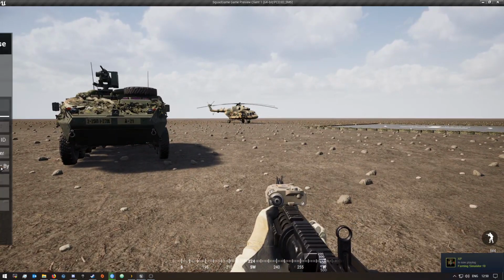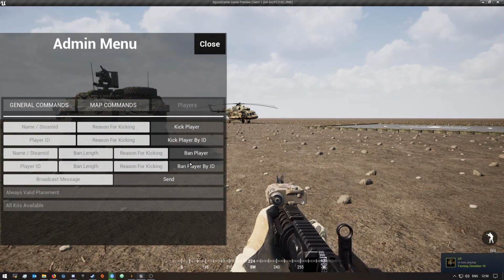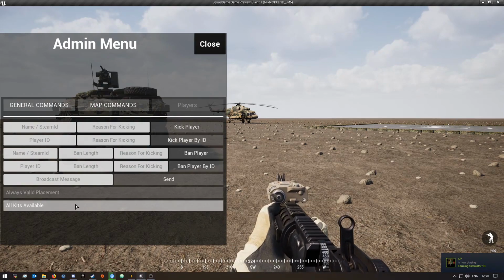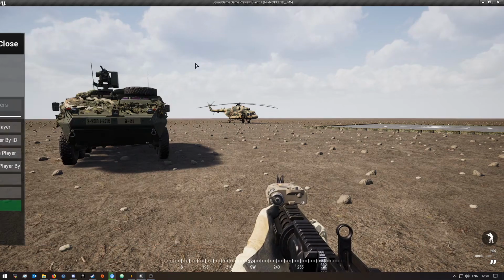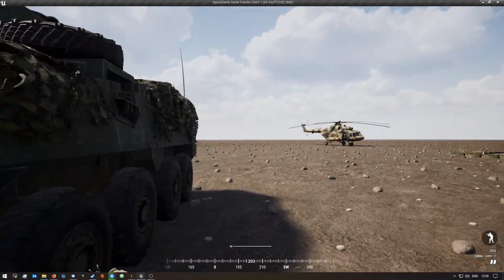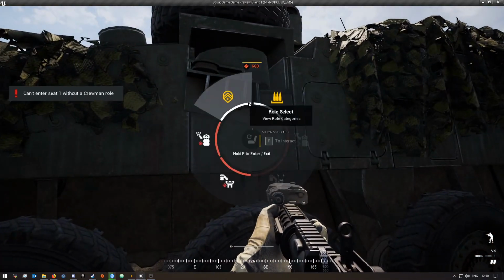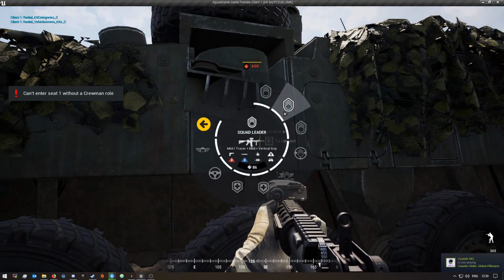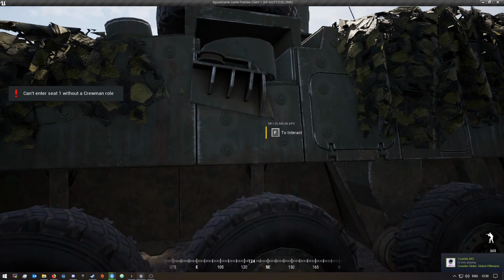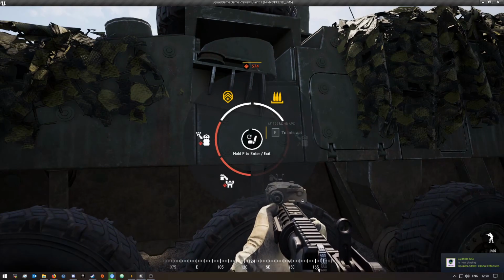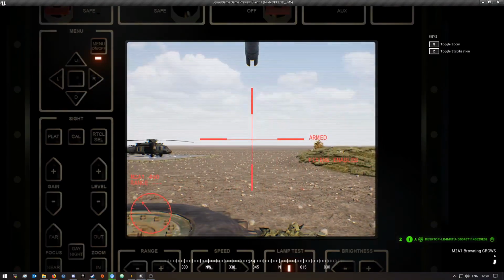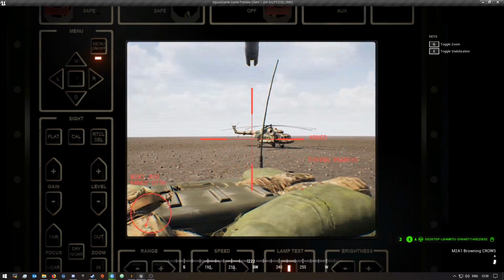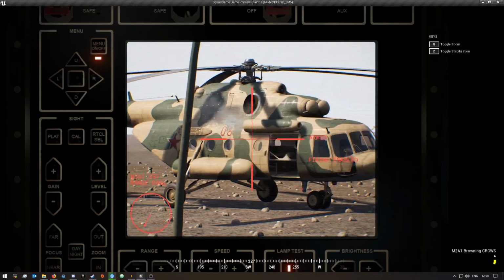So I'm also just gonna quickly open my admin menu that I've been working on, if some of you know of it, and I'm gonna set here all kits available, because I need to change to the crewman class over here. So I'm gonna go here, crewman, and then let's climb in, go to the gunner seat, and then let's shoot the MI8 a little bit.